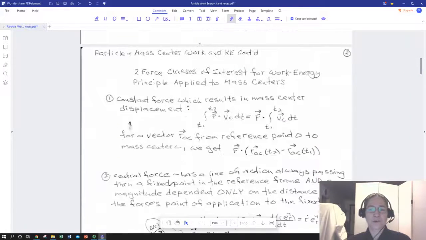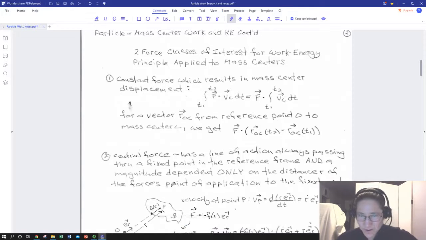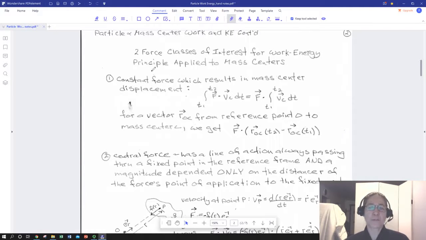Okay, so let's look at two different ways we can do work. How many different ways can a force resultant change the velocity of a mass center? And of course it all ends up in the same place with a kinetic energy change or a frictional loss, as the case may be if we have non-conservative forces. But there's kind of two general categories of the way a force can be configured relative to the center of mass that does work, and that kind of simplifies our math and our thinking about a problem.